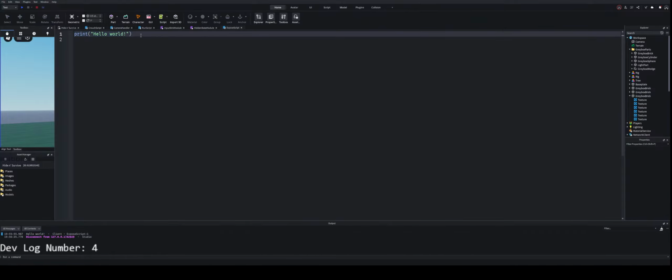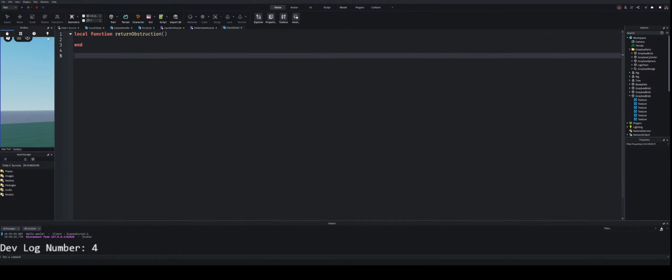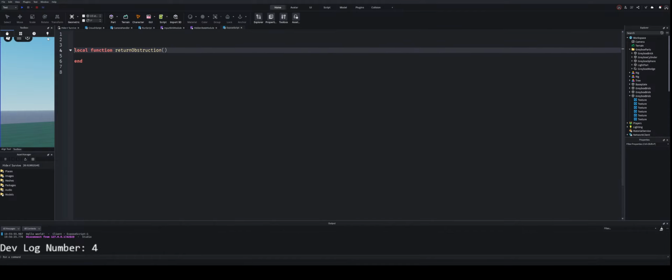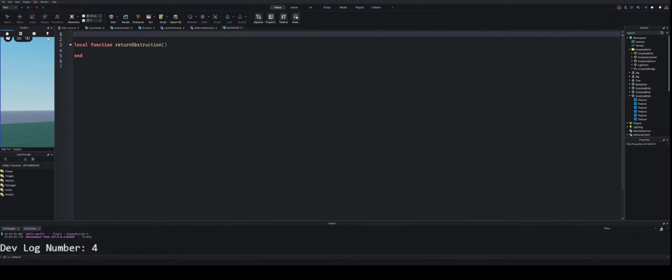So let's go into here and say local function return obstruction. And then we're going to need render step and the other thing. So local HSM is equal to require that.